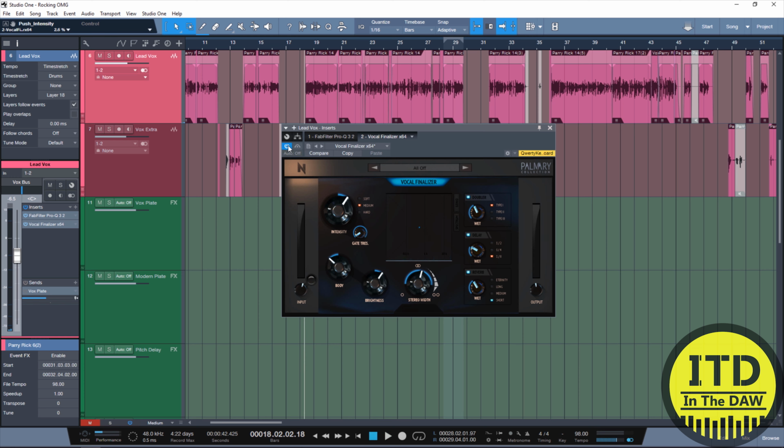For a first impression and a first look, this is an impressive little product. I really, really do hope that all of the rest of the Palomari collection comes out to be as impressive as this, especially considering that the other ones are plugins that individually have controls. Because we're taking a look at the Finalizer, it's essentially a stripped down version of what everything else has combined in one. So I would assume the more compression style effect, the EQ, the doubler, delay, and reverb plugins individually would have a lot more control, meaning we'd be able to get a much more polished sound. But for what we have here, this is definitely a pretty powerful tool.